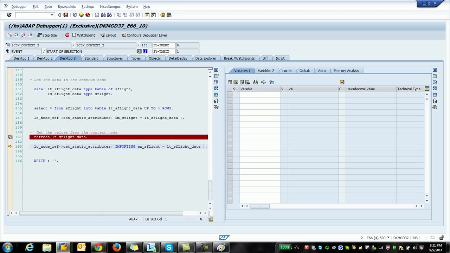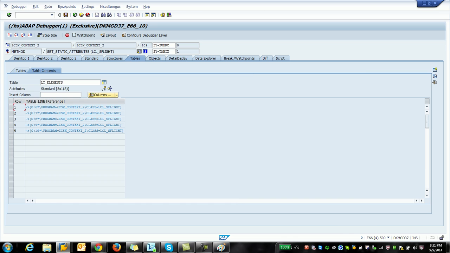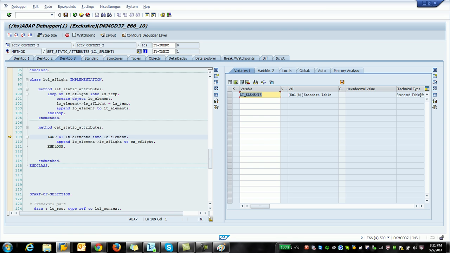So how the data should be stored in the context node: for each and every record, I'm going to the record, indicating with the first value, 6, and applying the value to the internal table.